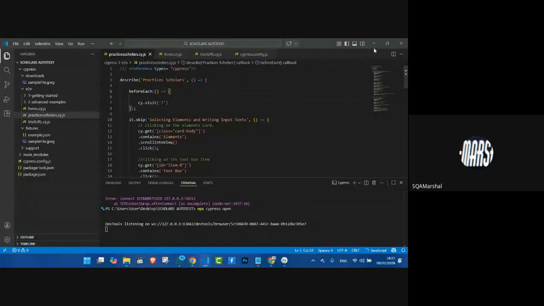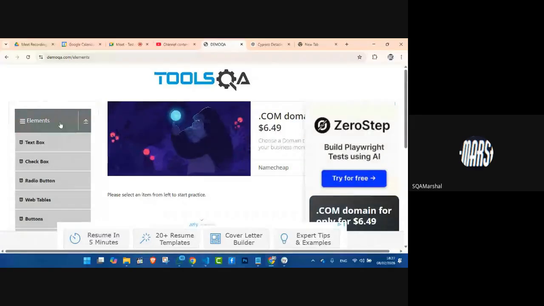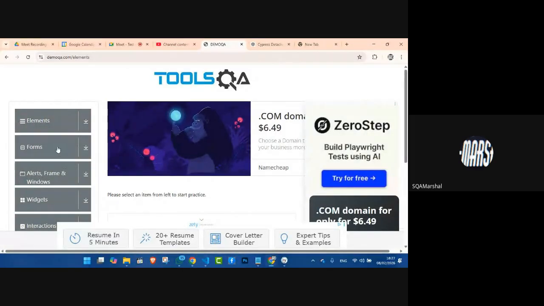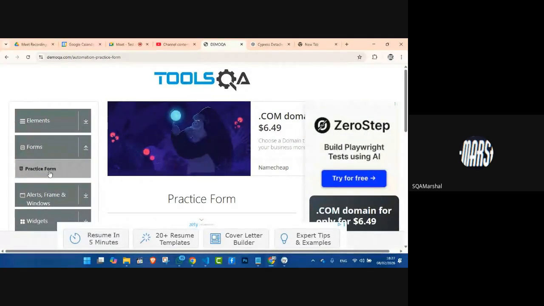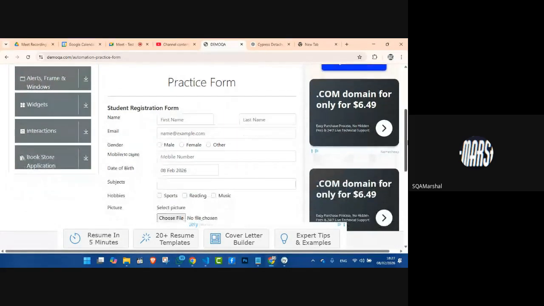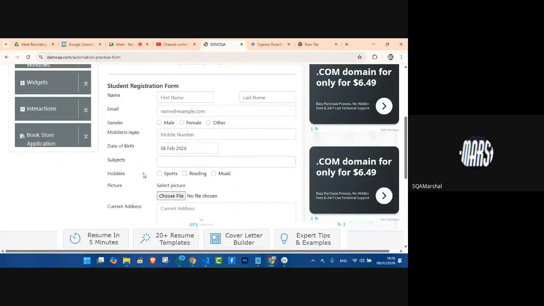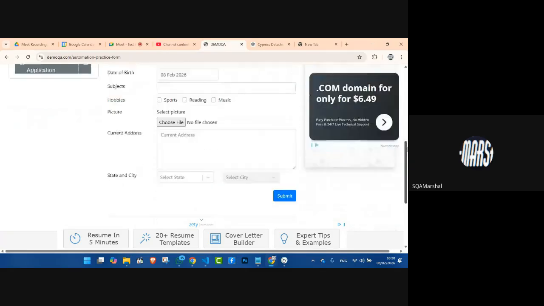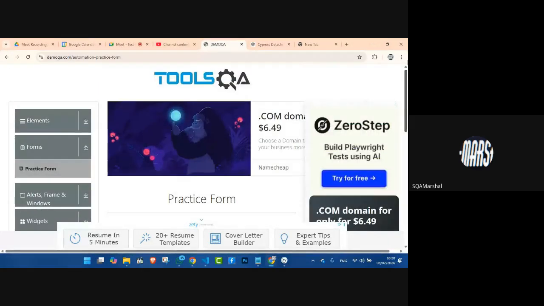Now, based on what I said, we are coming to forms, and we're going to click on practice form. Once we click on practice form, the next thing we want to do is to start automating all these guys.